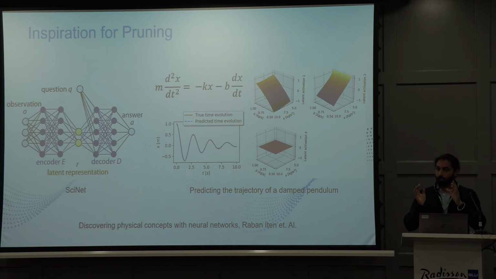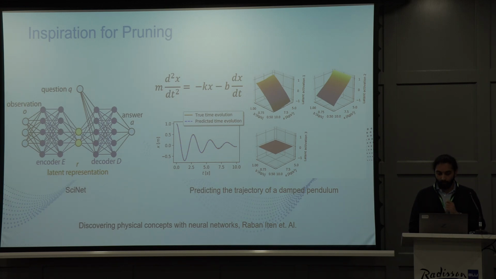If you model a damped pendulum from physics, from differential equations, you'll get this kind of equation. x is the position, t is the time. You get a double derivative of x multiplied by the mass. k is your spring constant, how hard or soft your spring is. x is again the position, and b is the damping factor, how damped the oscillations are. Usually you take that m to the right side of the equation, and divide k by m and b by m, so you end up with 2 parameters that can be changed.